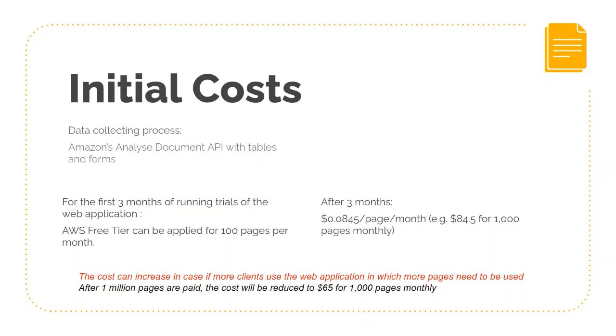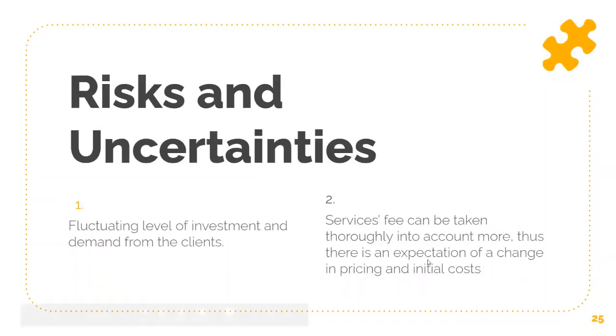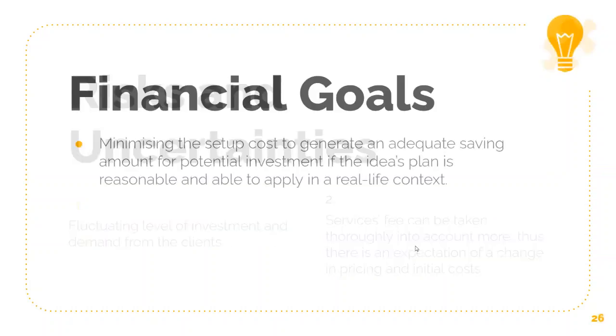And the cost can increase if more clients use the web application, in which more pages need to be used. And after 1 million pages are used, the cost will be reduced to only $65 for 1,000 pages monthly. So there are some risks and uncertainties, which are the fluctuating level of investment and demand from the clients. And also we need to take into consideration the service fees, because there would be a change in pricing and initial costs. So our main goal is to minimize the setup costs to generate a sufficient saving amount for the potential investment if the idea is able to be applied in a real life context.